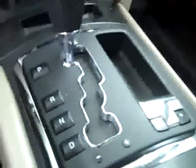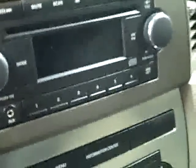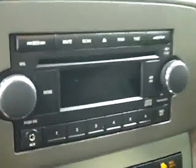Okay, hopping up front, you can see that there are 45,000 miles. Cruise control on the wheel, center console shifter, push button four-wheel drive, climate controls, CD player and radio with auxiliary port for MP3 player. You start her up, it fires right up. You get HomeLink up above. The headliner's in good shape. Interior looks good. Let's take a look under the hood. Rear view mirrors are heated.